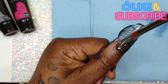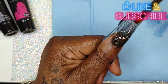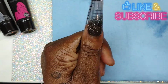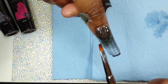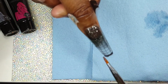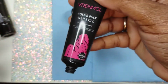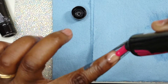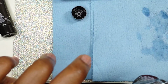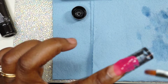So I do that. I don't show the curing, I just kind of skip over that part. But after I did this thin layer, I did go in and cure it for, I believe I just did 30 seconds because that's really all it needs. I just need the polygel not to run or move, or just for it to stay in place. So I just do 30 seconds and then I go back in with another layer. So I think I actually cut that out of the video for whatever reason. I don't know why. But anywho, so on this nail, I'm going in with that pink color.